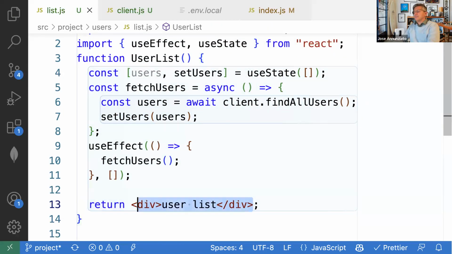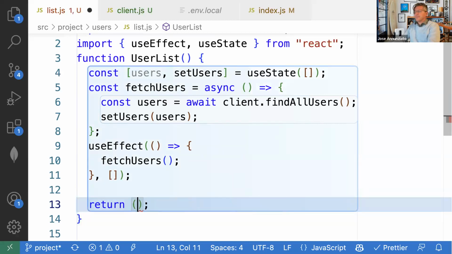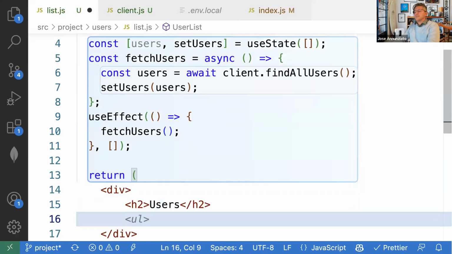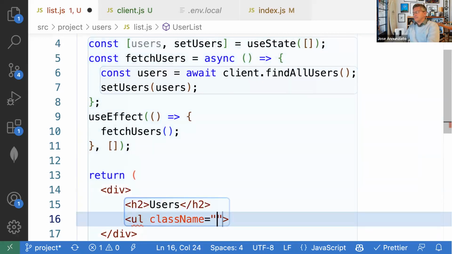We'll need both the useEffect and the useState so that we can do the users here. We can iterate over the UL as a list group.